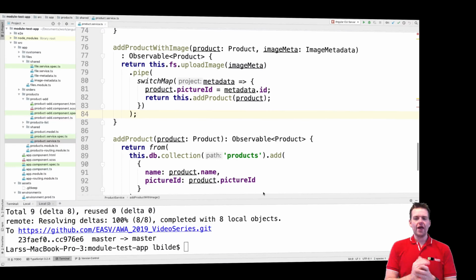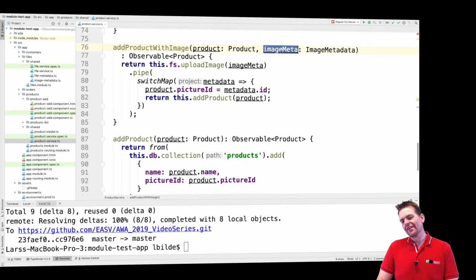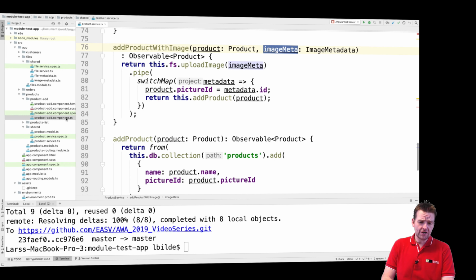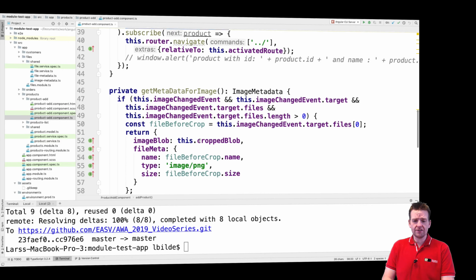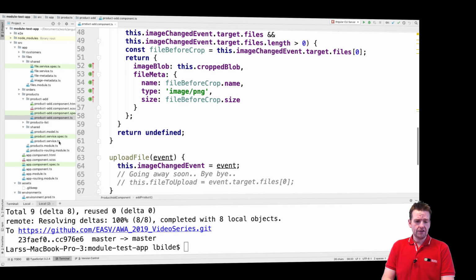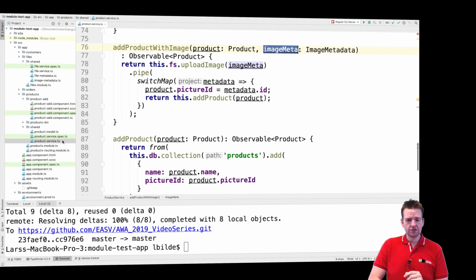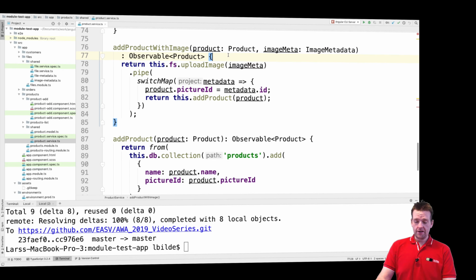Welcome back. So we have this service now, but now we know that we might end up having no image data, no image metadata because of the way we just set up our add product right here, where it might be undefined. If any of this fails, we'll send back an undefined image right here. So let's try in our product service to handle that.